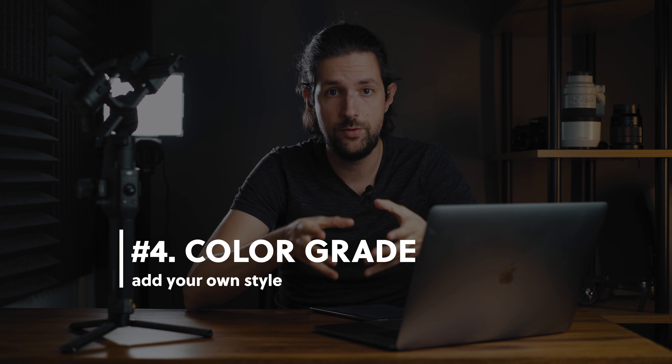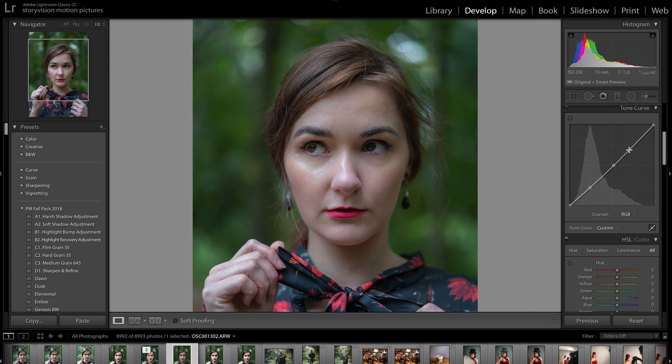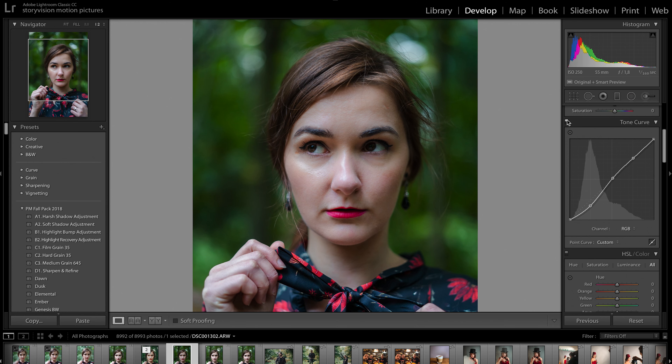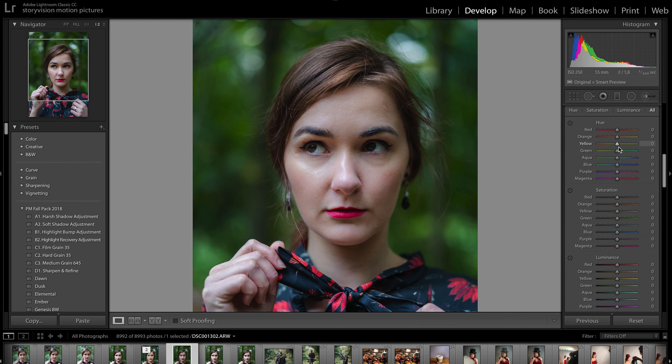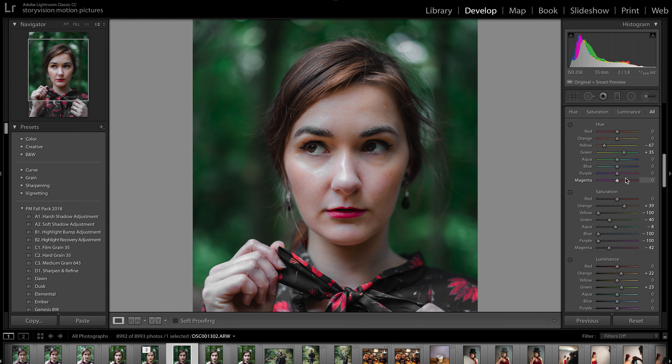Now it is completely up to you how you will finish the editing of your portrait. The next step is to color grade your image and basically add your own personality and style to your photo. I will show you what I do without any presets. I was using the Tone Curve to add back some contrast. You can also use it for adjusting the RGB channels to create a unique style and look. Another great and powerful tool to add style and change the color scheme is the HSL tab. Most of the time I spend adjusting these sliders to fine tune the colors of my photos.